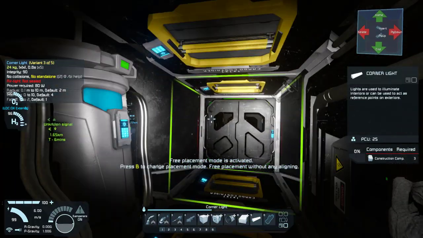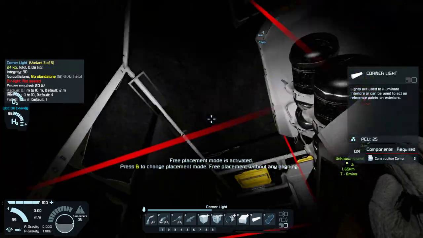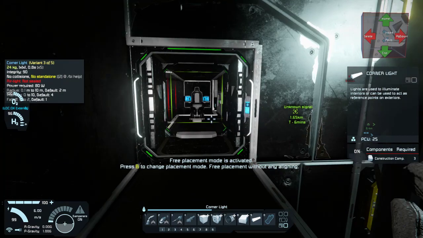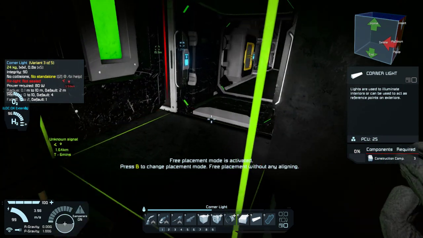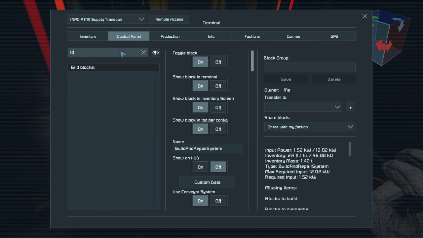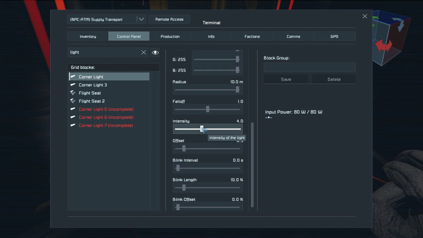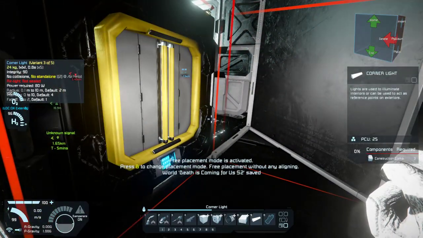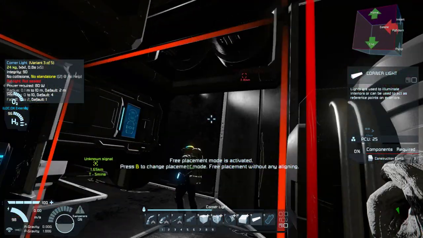Don't have a whole lot of spaces we can put them. Probably don't want lights in front of our faces. I would think not. Wow, I cannot type tonight. 2 corner lights. Crank up the radius. Crank up the intensity. Whoa. Yeah, it's a little better.